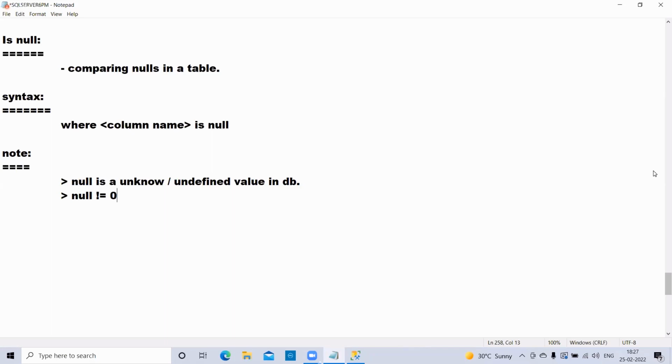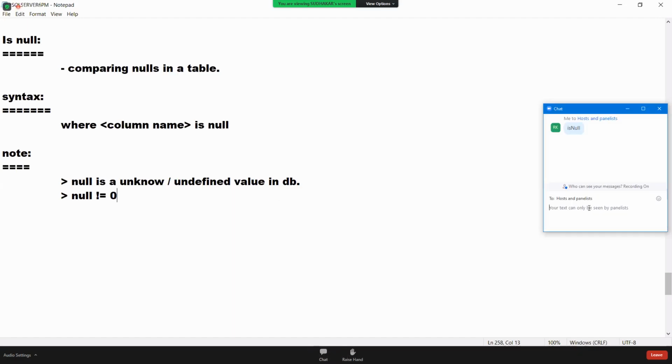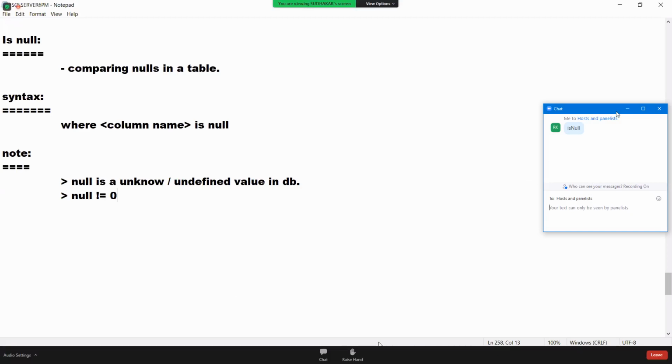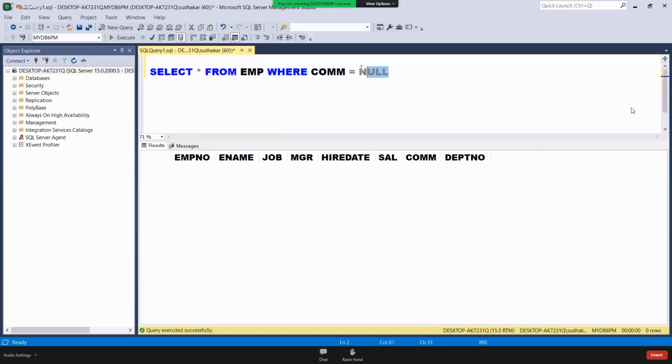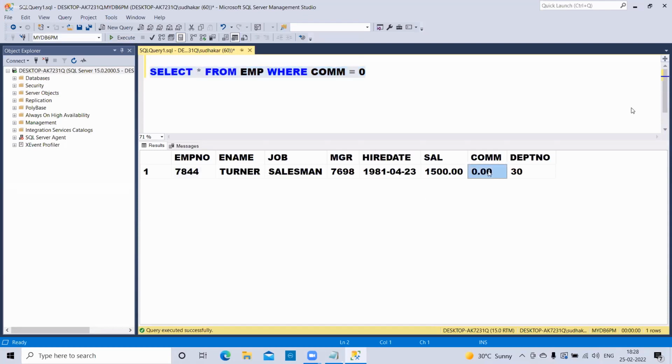If I use 0 in place of null, and give 0 in my condition to execute it, it will find the rows and return output, because 0 is considered a value by your database server.